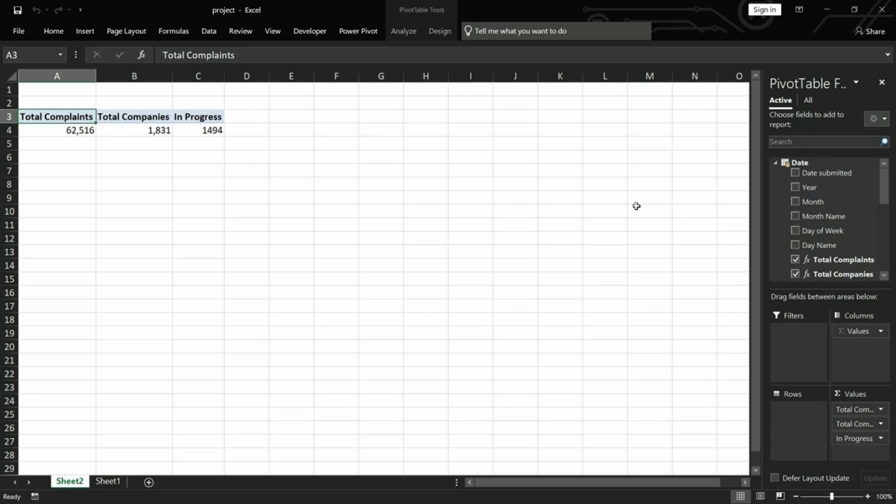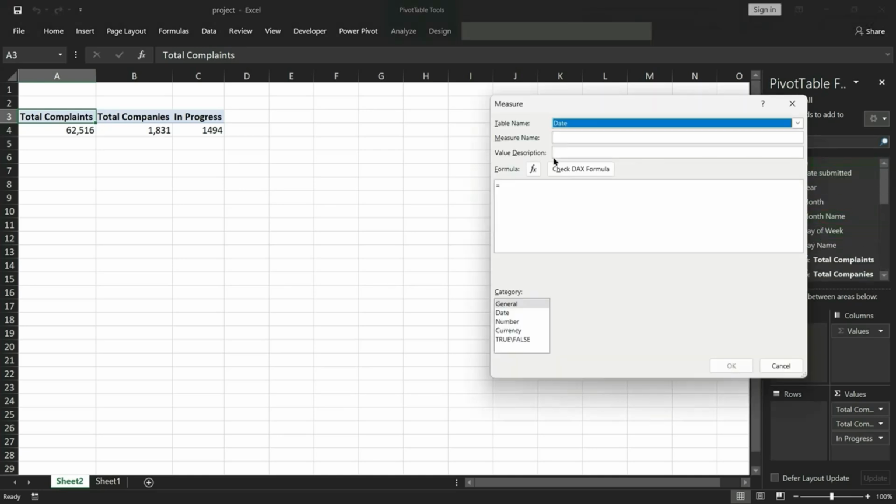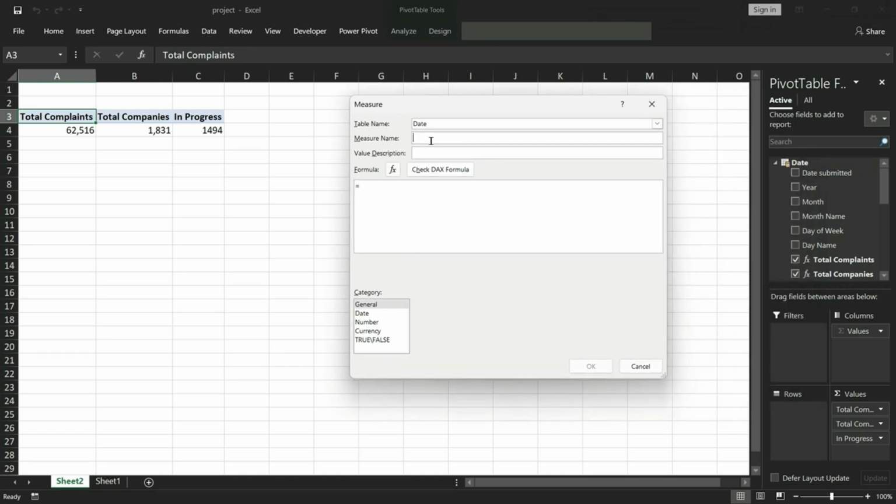This one is done. Now let us go and check what we want. Timely response and consumer disputed. So we can also create a measure from here. Just right click, add measure, and everything is same. And this will be timely response. This will also be same, COUNTX with filter.